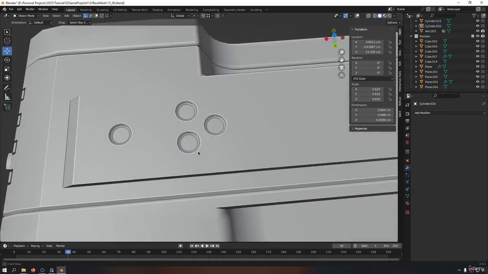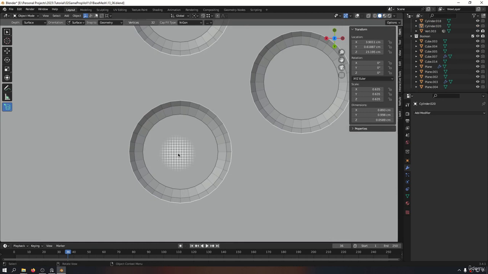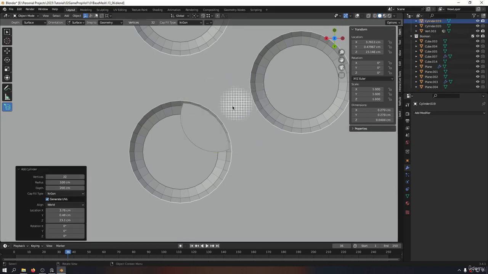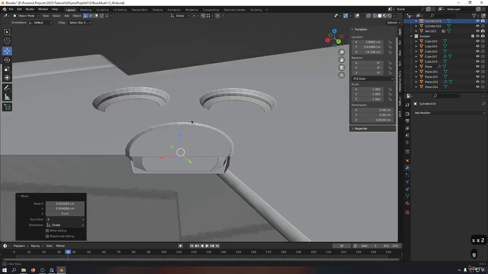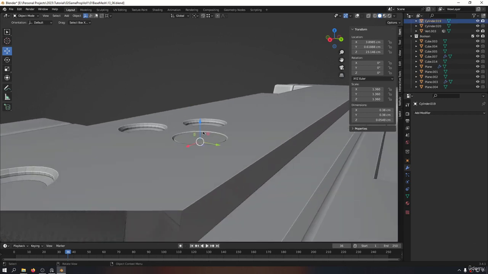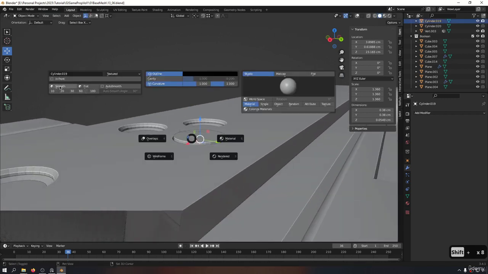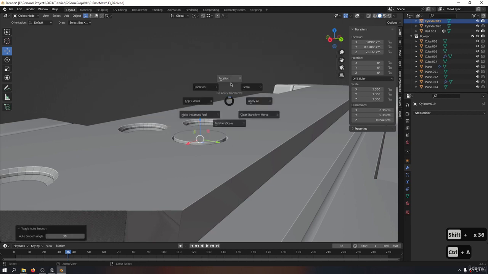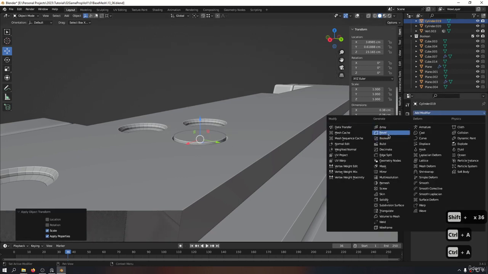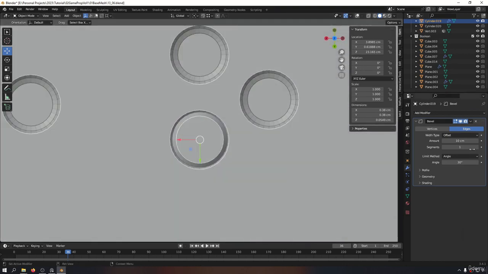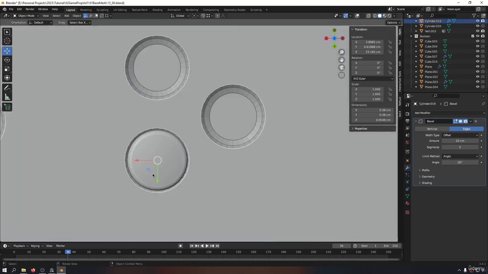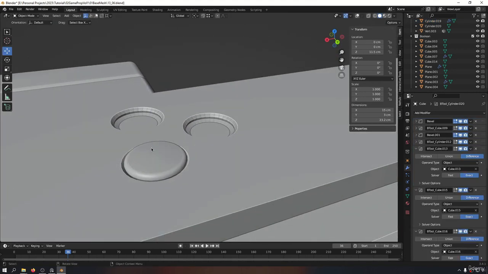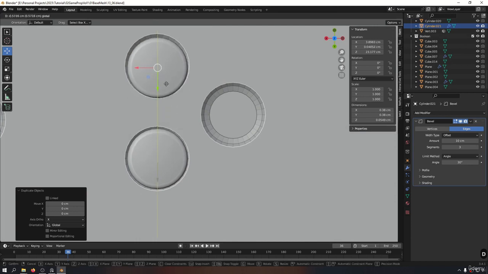Okay, and now it's time to place the buttons in here. Let's bring this cylinder and hold down Shift so that it's an exact cylinder. And later on, we will decide on this button if we want it to be baked on the normal map or if we want it to be real geometry. Okay, apply the scale and rotation, and then add a small bevel to capture some of those details. Okay, it's all right. Let's move it to here, and then we could copy that exactly to these places.